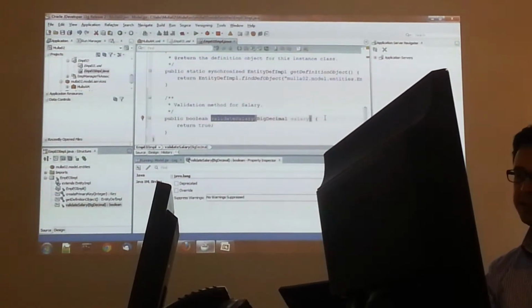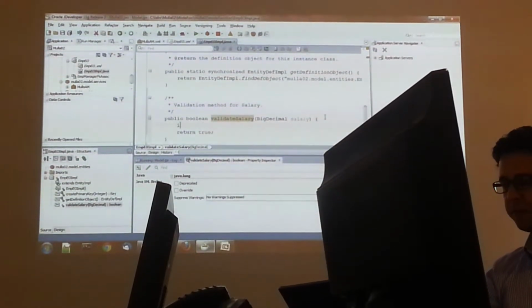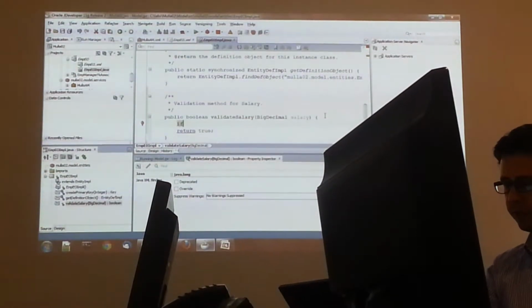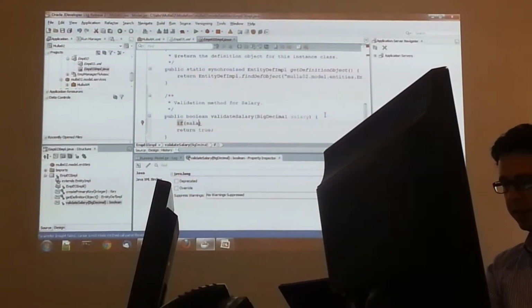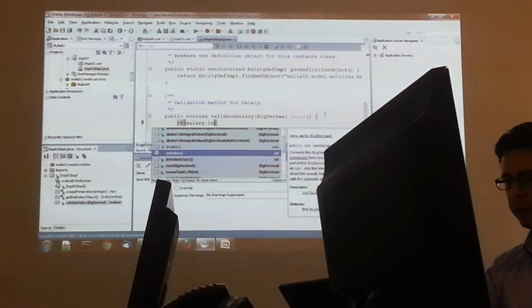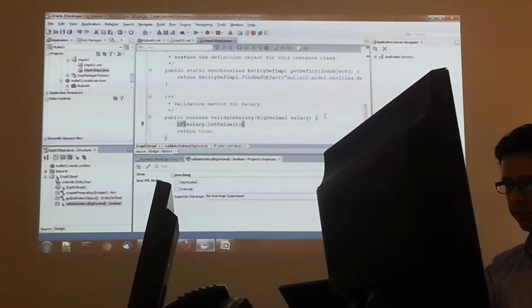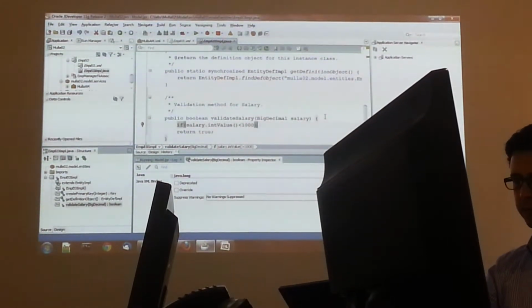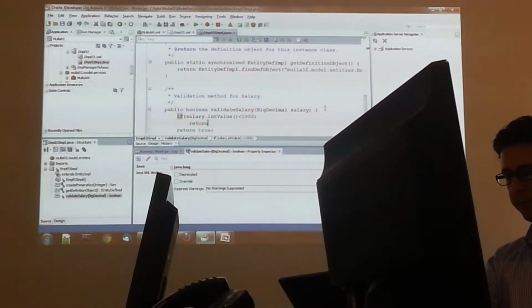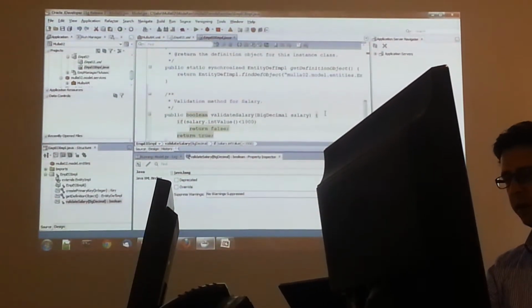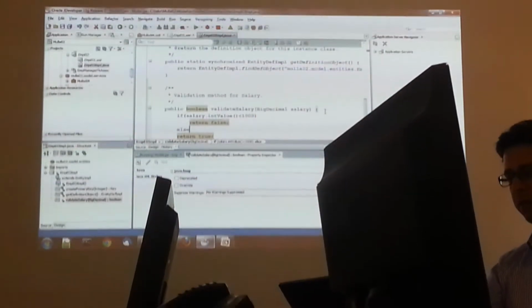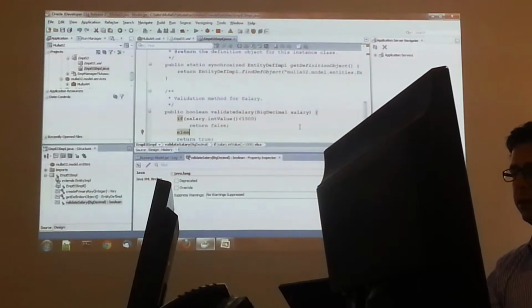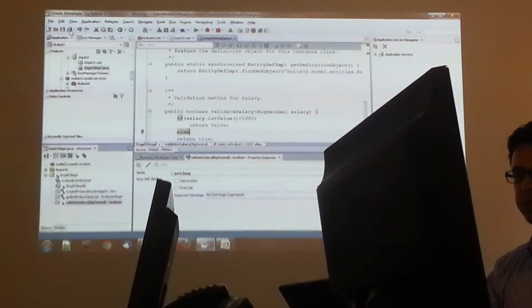So here you can just add if salary dot int value is less than 1,000, return false. Else return true. Okay. So this is the error message.